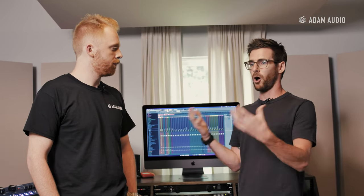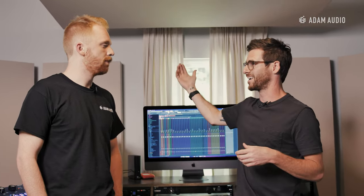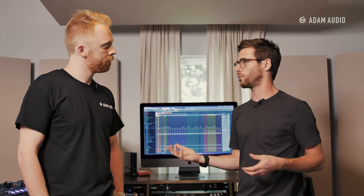Find something that physically fits the space of your room. In a home studio, you don't want to go crazy big and have dual 12-inch woofers in there. Having a speaker that you can size appropriately — in this case, these are living on the desk, so if we started to put a larger box on here, you're going to run out of room pretty quickly. For a setup like this where the speakers live on the desk, these are perfect. If you had your speakers on a stand, you can start to go to a larger speaker box, which allows you to turn things up louder and listen back with more headroom and clarity at higher volumes.